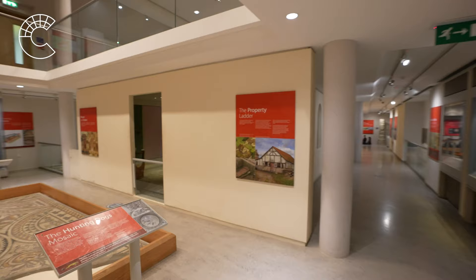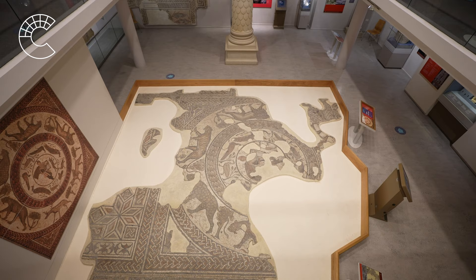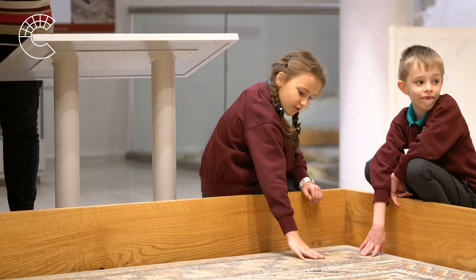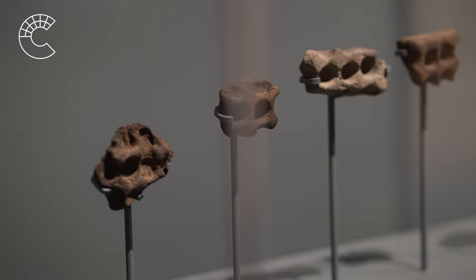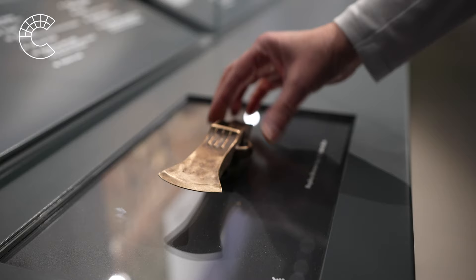It cannot be underestimated how important Corinium was to the Romans. It was their second largest town in the British Isles and the capital of the west of Britain — an amazing feat. The Friends of the Museum is a charitable trust set up in 2006 to promote, support and improve the display of collections and articles of historic, archaeological or local and national interest. The Trust also exists to assist with the acquisition of additional artefacts and visiting exhibitions. Essentially, we support and fundraise for the Museum, and we have a wonderful time in doing so.